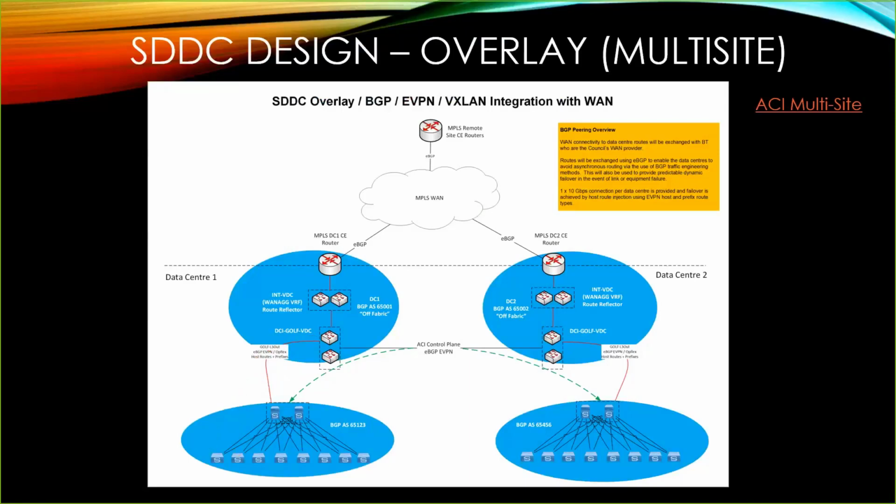How commonly it's used, I don't really know in the wider scale of things. In my head, it makes sense for it to be the preferred option, but there might be some bugs and things like that that I'm unaware of. But this is certainly how I've worked on ACI designs in the last year to 18 months. This is the approach that we've taken.